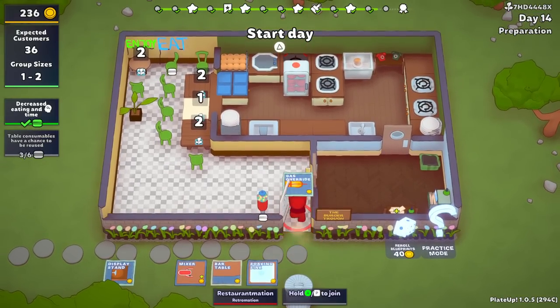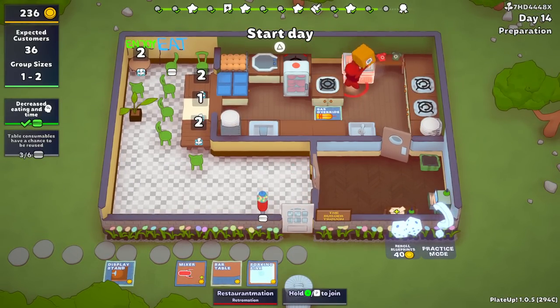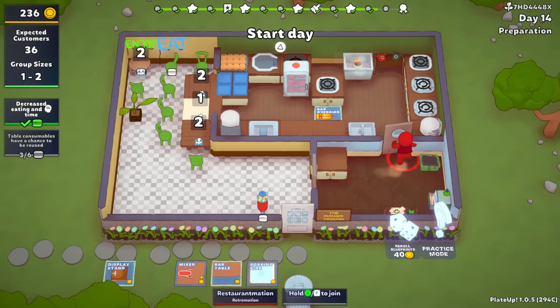Oh my god. What are you doing, Burger Trough? We really don't need this stuff. I mean, it'd be a different story if you could sell things.